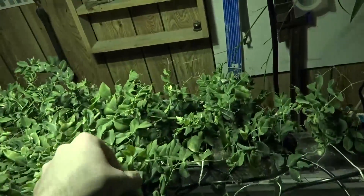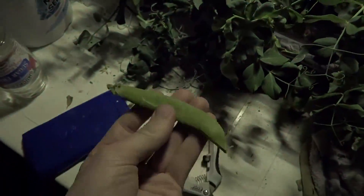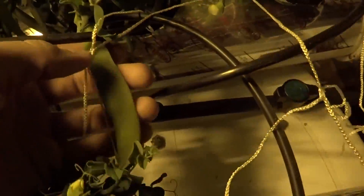Hopefully we'll get some more off. The pea pods are coming off — they're quite a good size. These are some empty pea pods of course, but they are nice pea pods. Some get pretty full, and like this one over here — that's a pretty big pea pod and you get a fair amount of peas off of them.